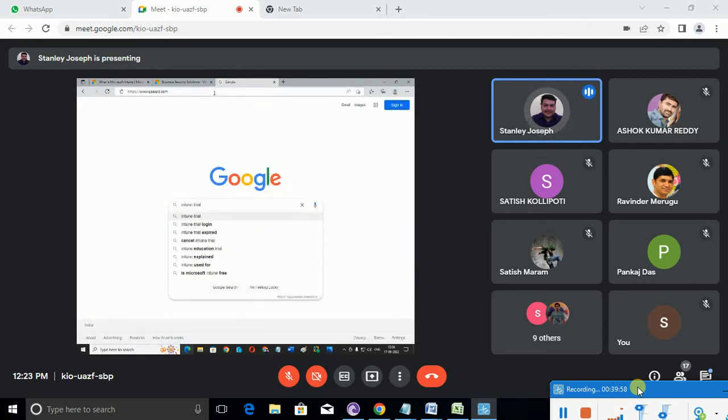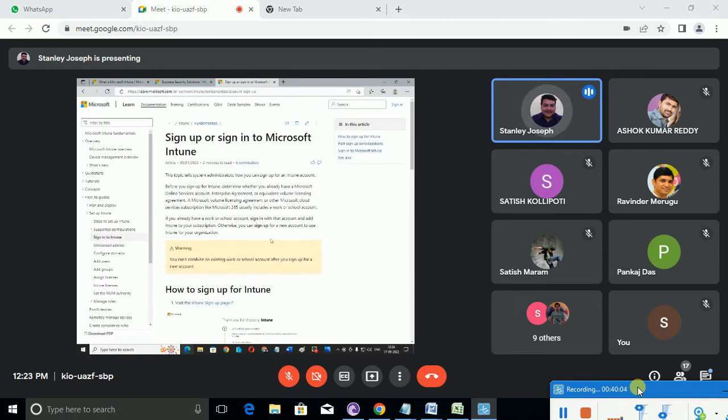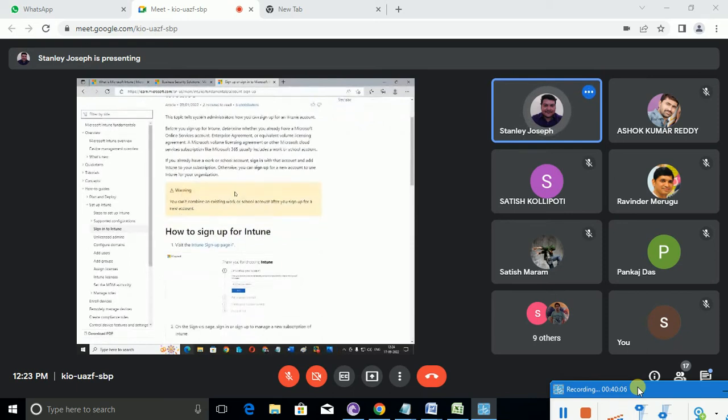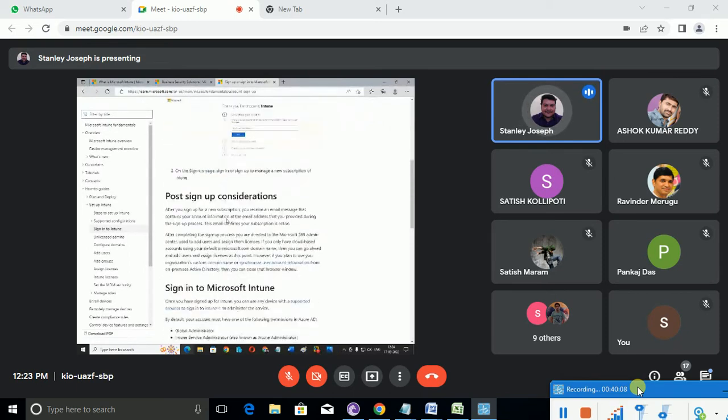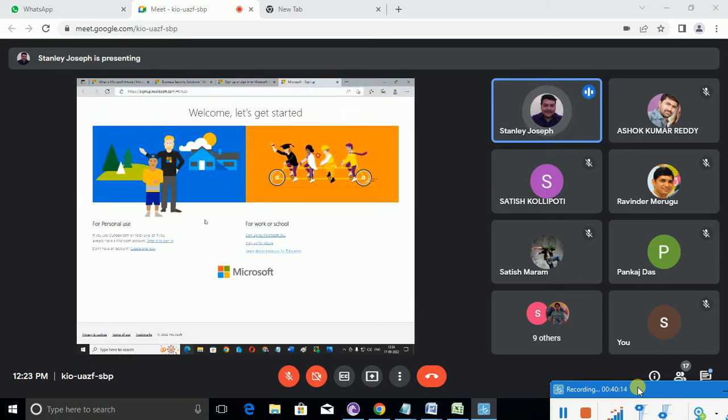Microsoft provides a trial model basically. Okay, just Google Intune trial. This is the page you will come to. Okay, so there are step-by-step instructions here. So first go to the Intune sign up page. So you can use any of your personal email ID if it is for learning purposes. But in real time, you will use a corporate email ID.